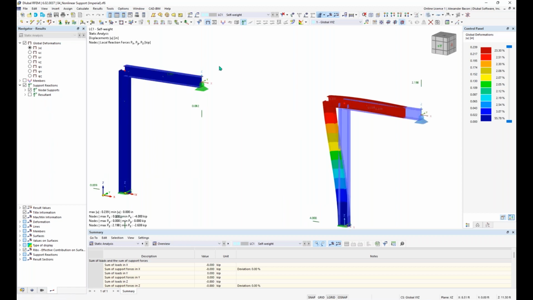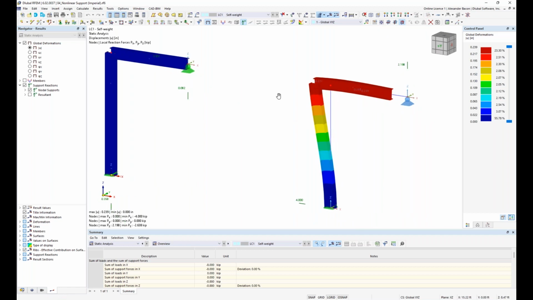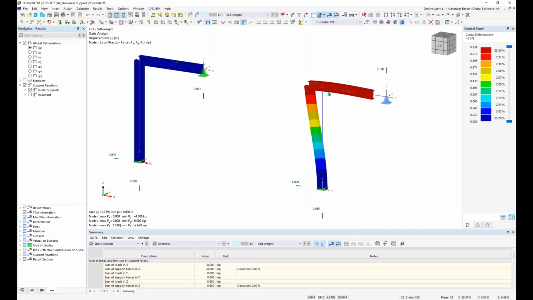And if I turn this into a wireframe view, you can see our deformation on the right-hand side, so this support has fully failed because it's experiencing negative forces in the x direction.